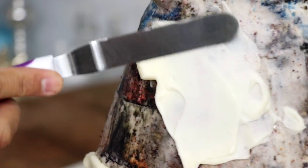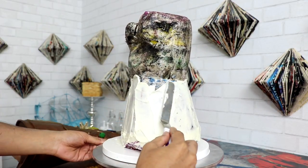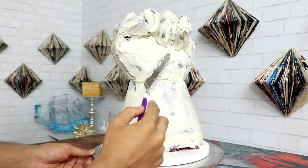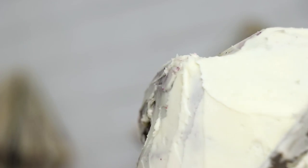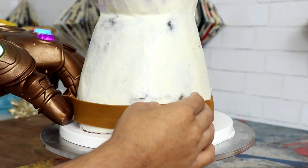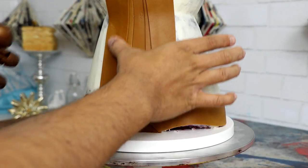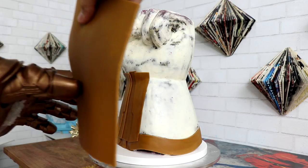I set those aside and started working on my cake again. Because of the ugly black-gray buttercream, I decided to give this a fix-it coat of buttercream, just so it would look whiter and not super dirty. It worked great because it made sure all the inconsistencies wouldn't show through the fondant. This went back into the fridge again to set up, and then I took it out and started to add all of my fondant. I'm using a rusted brown — actually more like a Moroccan spice color. It's not a pretty color, but the exact color doesn't matter because this is going to be painted with luster dust at the end.